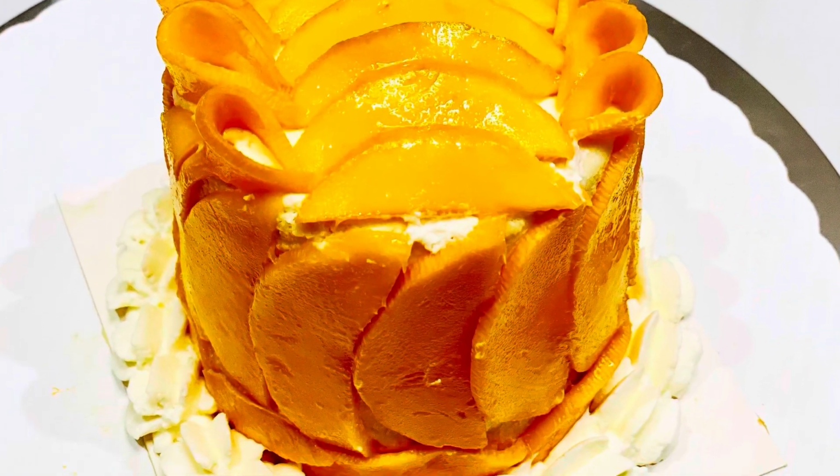The pretty and delicious mini fresh mango cake is now ready to serve. Enjoy!